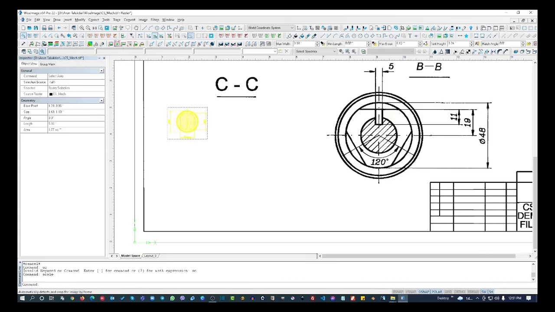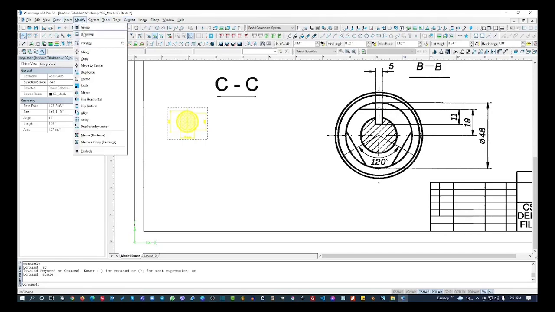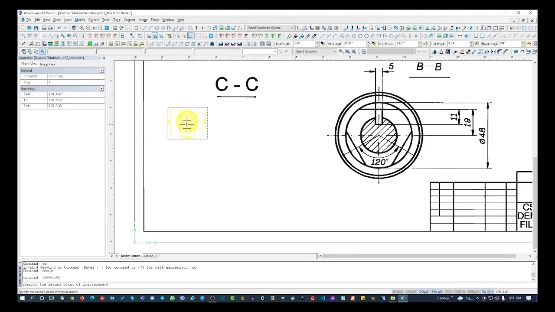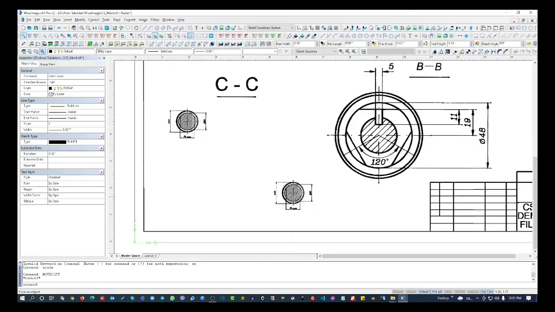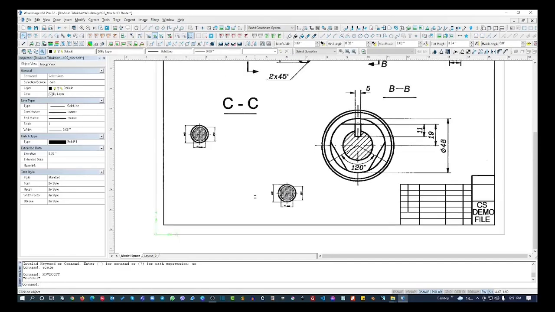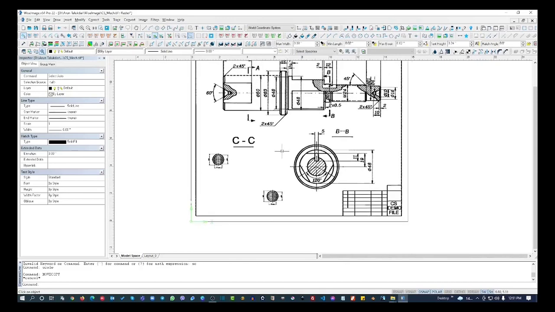So now I have a small sectional view. Now I can use all the modifying functions like rotate, copy, duplicate, and everything. So I can copy it, and I can just apply all the modifying tools on this. So this is how we can edit any raster image.